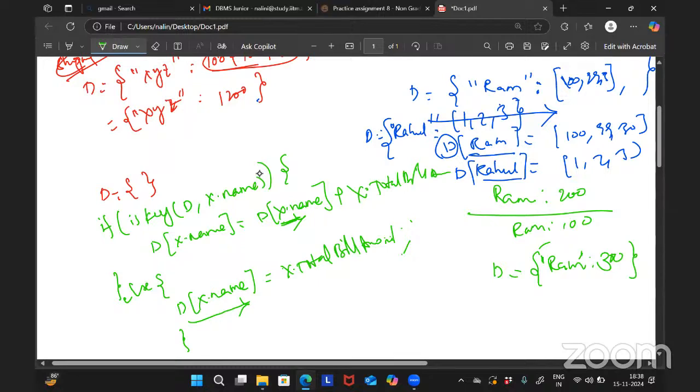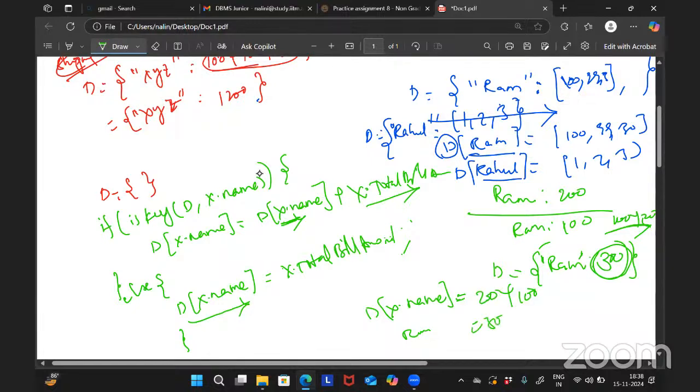If Ram is already a key, then we should add 100 plus 200, no? So our bill amount should be updated to 300. If he is already a key, then we have to add the current bill amount to the existing value. So D of X dot name will be equal to D of X dot name, which gives its existing value, plus the current bill amount that will be added.